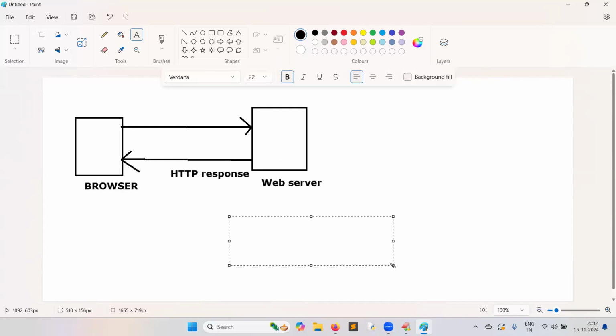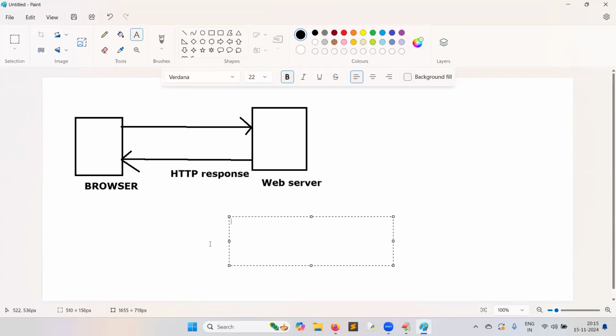The web server not only should send the response to the browser, but also it indicates to the browser, hello browser, I am sending you an MS Word document. Be ready, be prepared to display it. I am sending plain text.